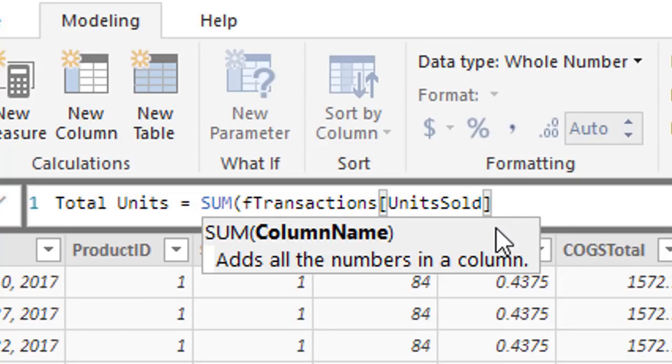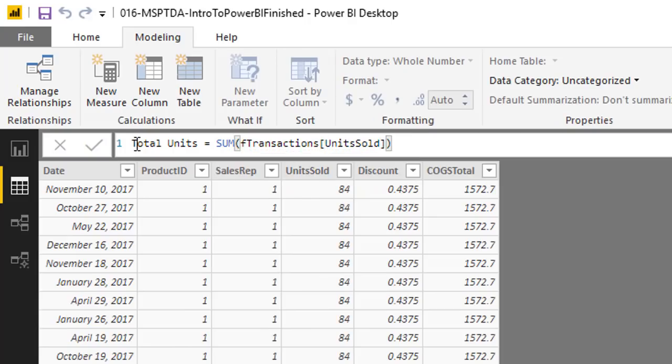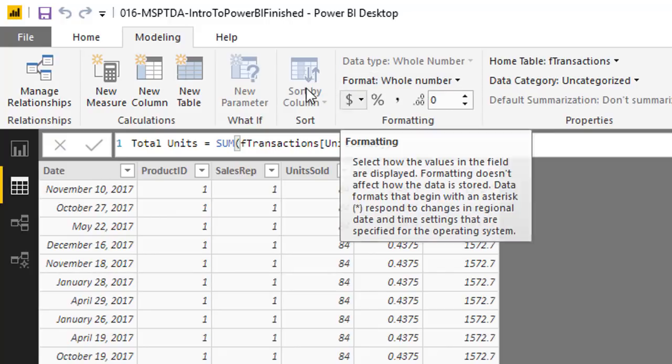And as we talked about last video, we always refer to columns or fields with the full table name and then in square brackets, the field name. Close parentheses. We have freedom to name it, whatever functions or formula we want to create, enter, and of course we can format it. Whole number is fine.